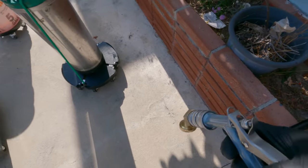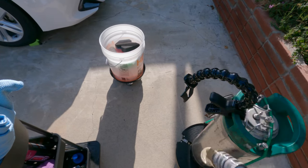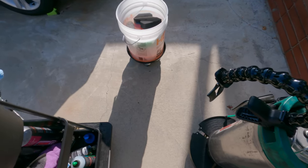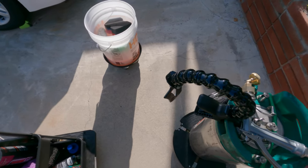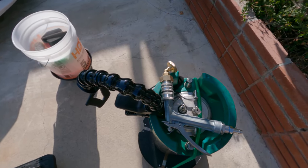We'll definitely have some fun today. I like to test out different configurations for sprays. That's just my little shtick anyway. So anyway, we'll get this all set up. We got the bucket all ready with rinse wash, and we'll be right back.